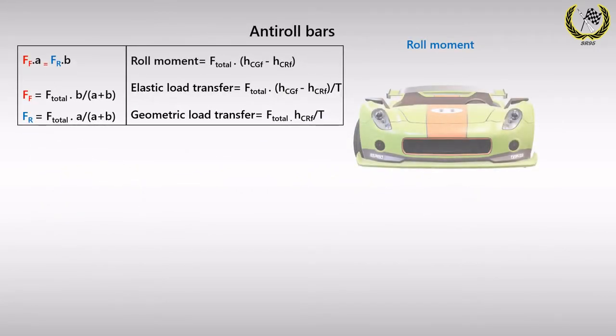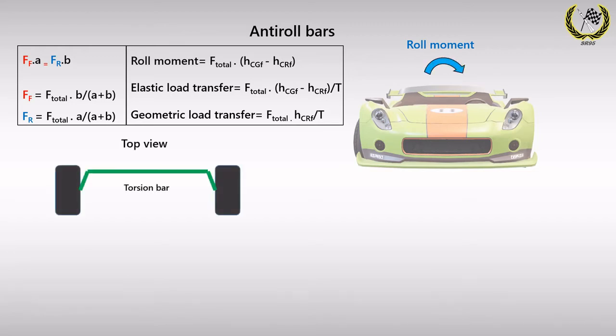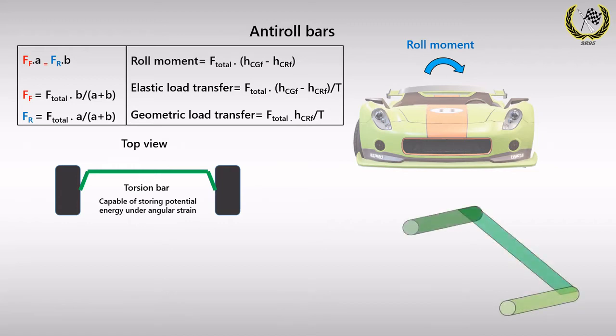Now, let's consider a car that's in the middle of the corner. The chassis tends to roll outwards, thereby loading the outer tire. This green bar seen here is an anti-roll bar or a torsion bar. This basically stores potential energy when it gets twisted. When the chassis takes a right turn, it rolls to its left side in the direction of travel and thereby presses down the left side of the anti-roll bar while lifting the right end up.